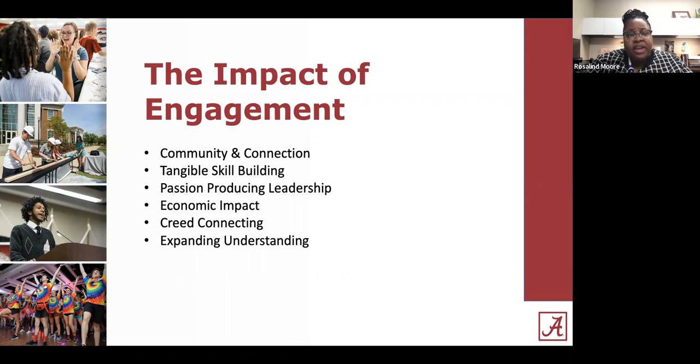And then obviously, we have some core values and identities here on UA's campus. And our capstone creed is really important to us and something that models kind of the behavior we want to see and the attributes we want to see out of UA students. And their engagement gives them an opportunity to interact with those different elements of our capstone creed. And finally, find and expand their understanding of themselves in relation to others, and an understanding of themselves in relation to the different organizations and systems that they're going to find themselves a part of as they go through their life journey, even once they leave UA. So the impact of those opportunities is really important.